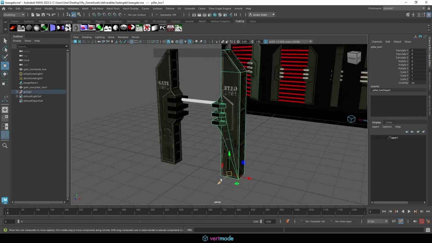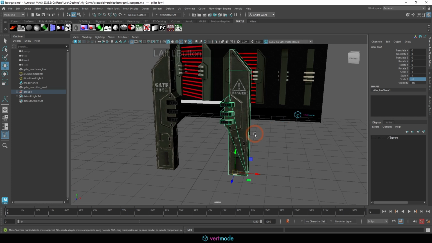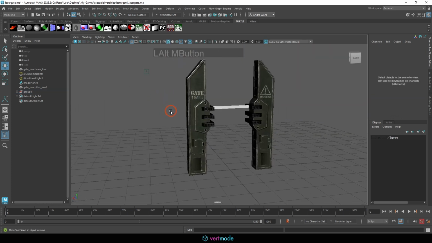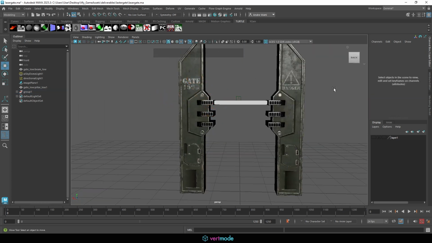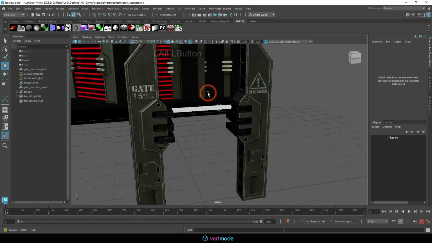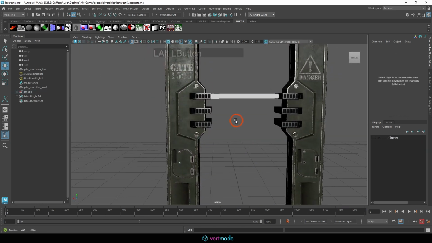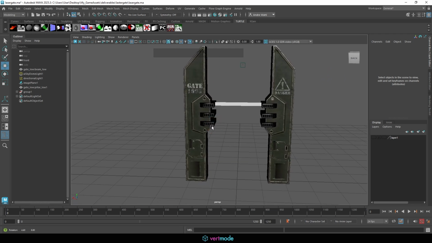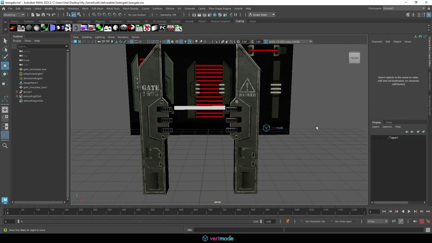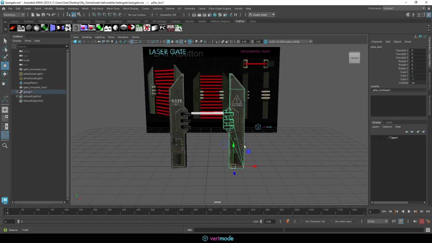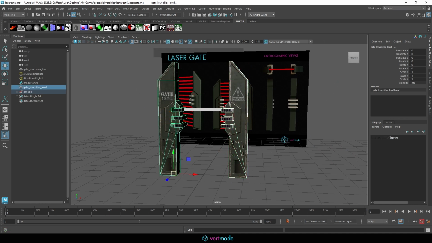And I could take this Z axis here, set that to -1, and flip it forward so that it says danger here. And if we go on the other side, you can see it says gate and danger, and we're not having an issue because we planned for that to happen. Sometimes you have to use some big brain logic to make this work, but now you can see how we have those mirroring without the text getting screwed up. Pretty cool.